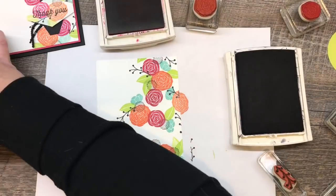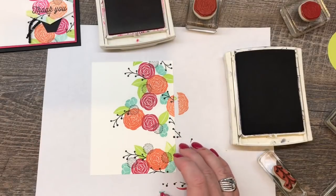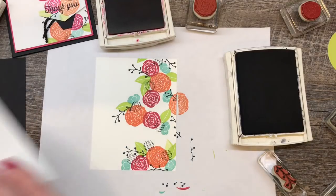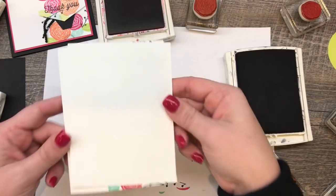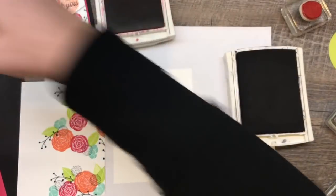All right, now the next thing I want to do is I've got, oh, and you know what? I just used the wrong piece of paper. Darn it. This was for the inside. So I'll just trim this down. So I cut two pieces. One's a little bigger than the other, and that was for the inside of my card, which is what that was supposed to be. That's all right. You know, we can always make do.